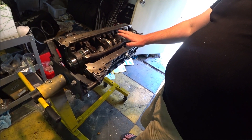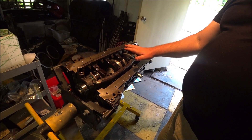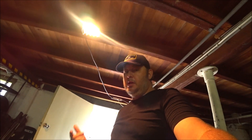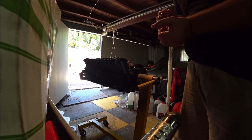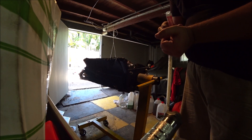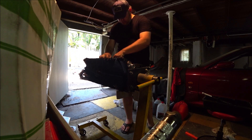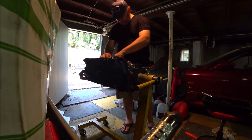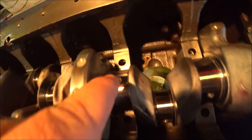What I'm going to do is pull the girdle down to set everything into place, pop it off, put the plastic gauge on, pull it down and torque to spec, pop it off again, measure the plastic gauge, and it'll tell me if my main clearances are in spec. I pulled the girdle down — I didn't torque it all the way up — that helps to just push the bearings all into their locations. Now I'll put the plastic gauge on. I'm going to make sure I don't put these on top of the oil holes. Now let's put the girdle back on.